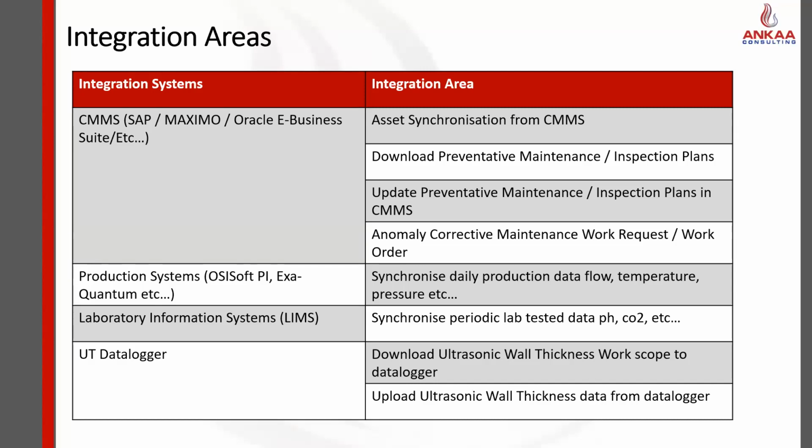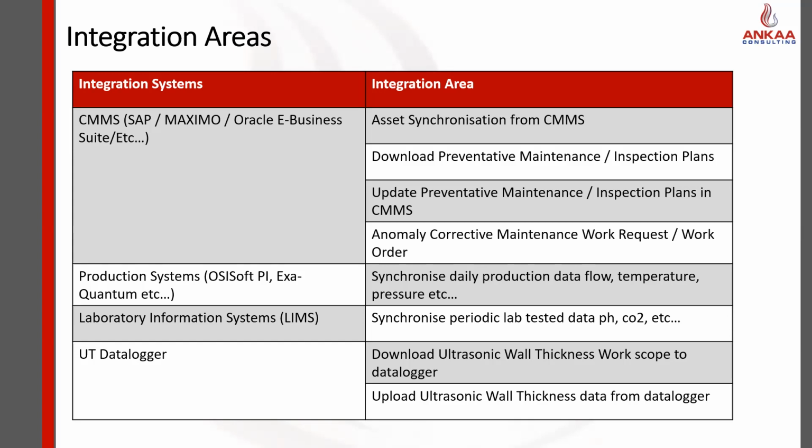So CMMS, you can synchronize the AIM system with the CMMS system, like your Maximo or SAP. You can download your PMCM, which I already mentioned. You can update both ways, into the AIM system as well as on the CMMS side. All the corrective maintenance that requires you to generate work orders can be automatically created with an instruction from the asset integrity system, and then the notifications can be received into the AIM system to update the RBI models. So these integrations are important.